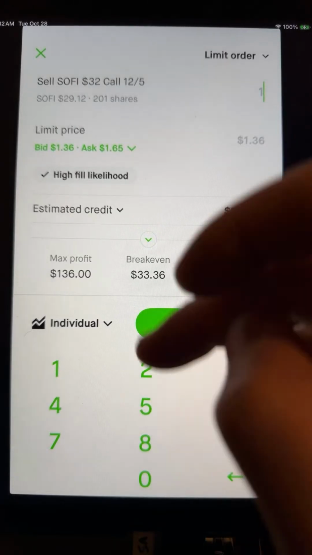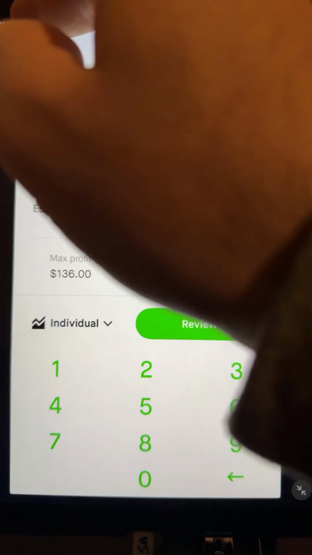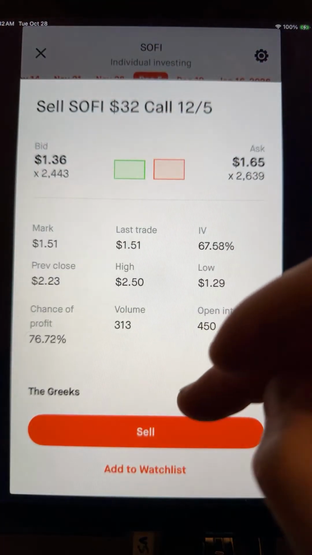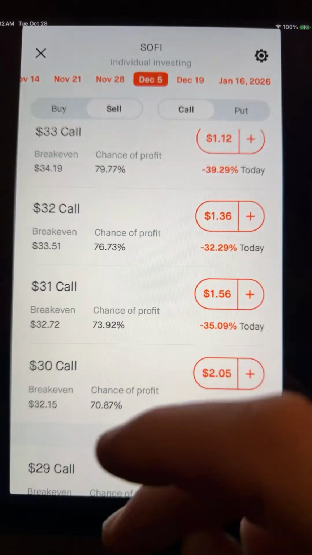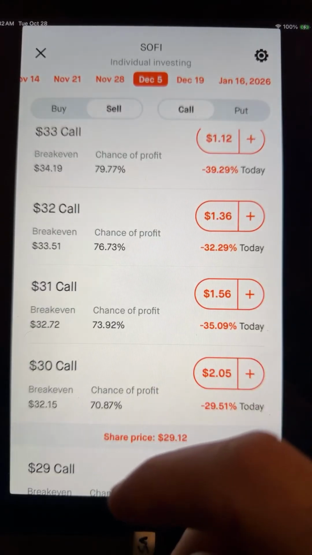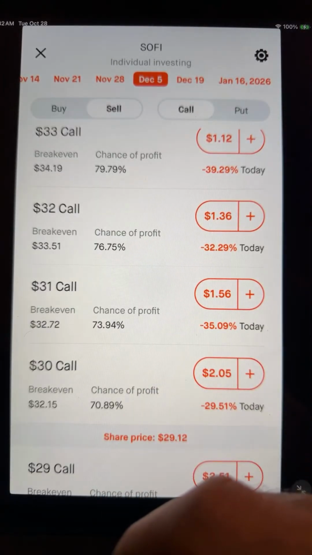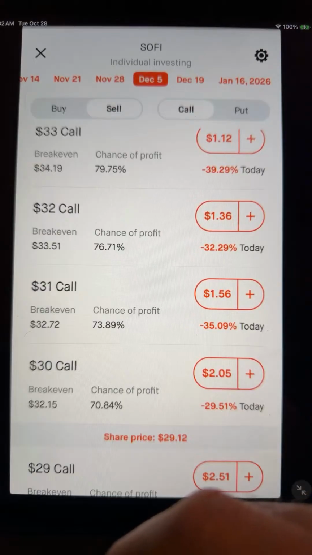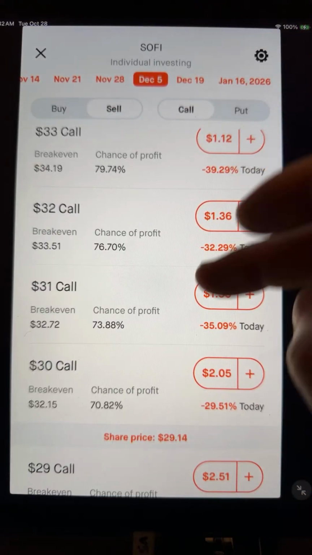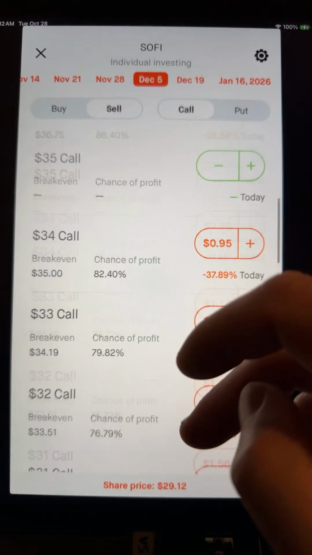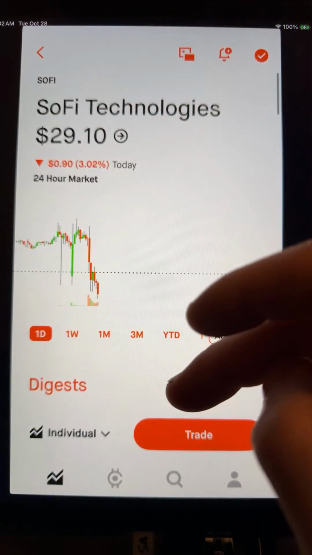So I'm probably going to do a whole bunch of this one with this stock. For me, that's kind of worth it. Pretty much collecting premium on the way down and on the way up, whatever it does, non-stop collecting premiums, pretty much free passive money. So yeah, I'm kind of working on doing that.